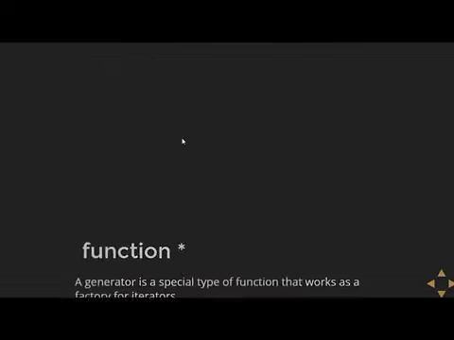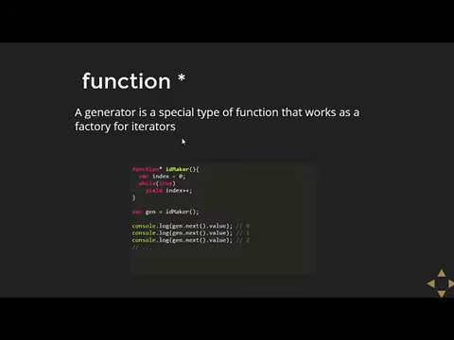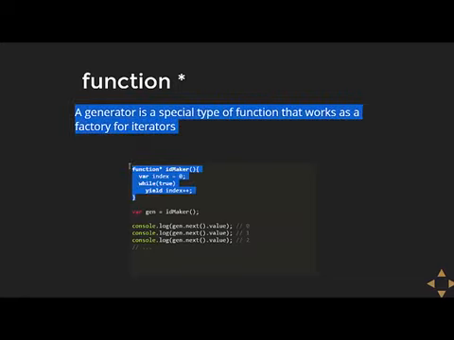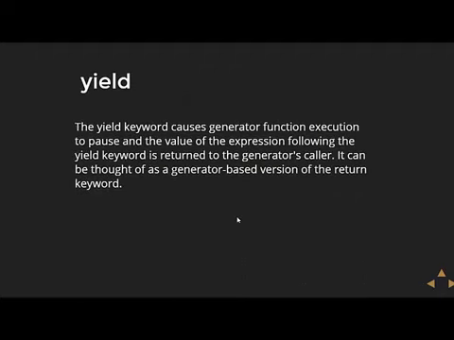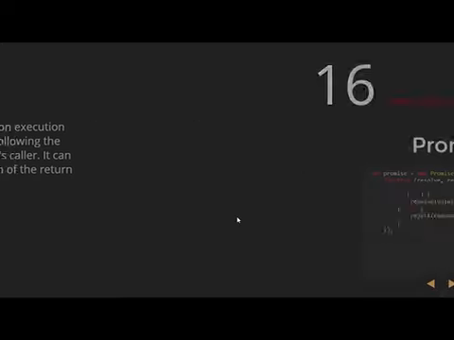Okay, then we talk about the generators, how to write it. You need to write the generator function with the asterisk sign, and this generator function will be returning, yielding the values from it, until there is a true. While true, it is creating the values, index plus plus, and it is yielding. And how to get the values? You need to call this function, get the iterator, then iterator dot next. You will get the values out of it. The yield keyword is being used inside a generator to return the values from that expression.